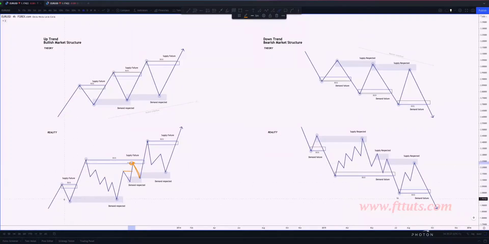It's a weak supply zone because it never took out the low. So all it's doing is mitigating it. It's filling up those orders, which means it's now removing any little bit of supply in the market. So when price comes back into this newly created minor area of demand, there is now nothing left up here. There are no sell orders to stop price from smashing straight up through and continuing the overall bullish trend. And demand stays intact.